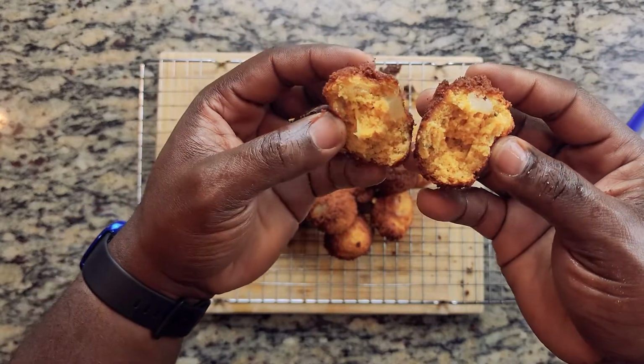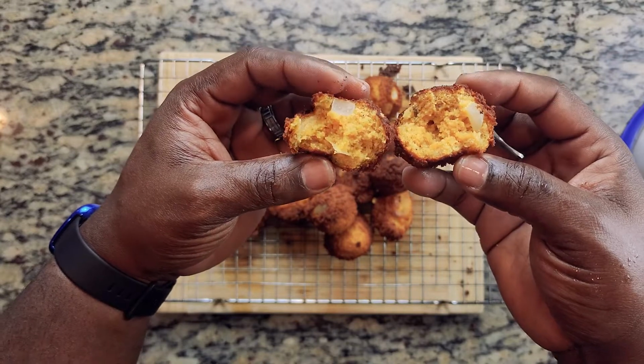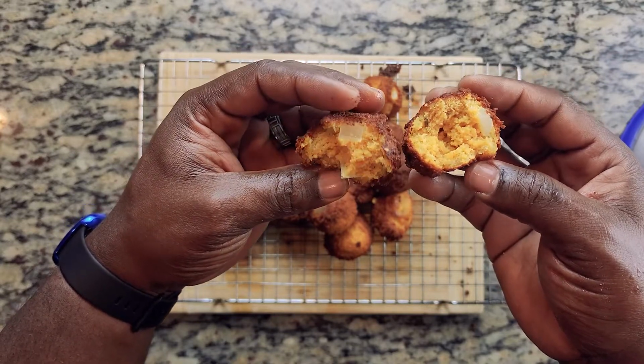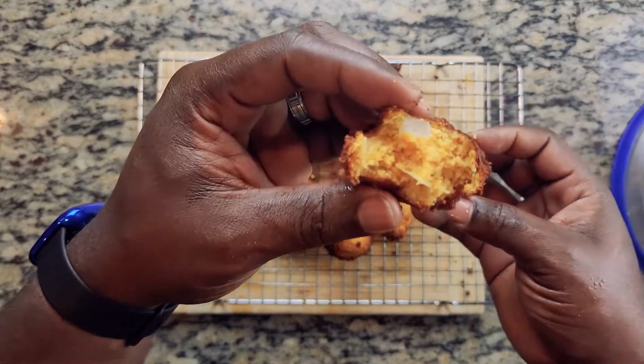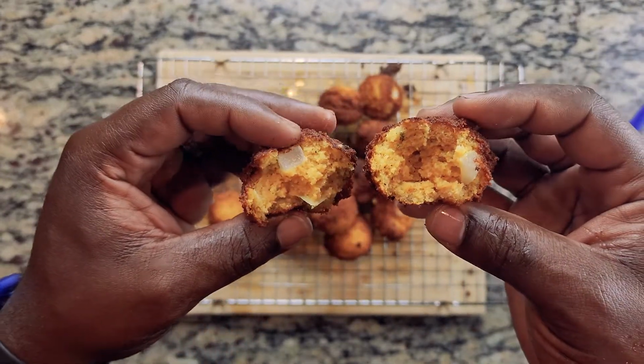Man, that beer, I don't know what it does. It just gave it a more yeasty, bready taste. And I'm telling you guys, if you can, use the beer. I understand if you can't, but if you can, please use that beer, man. It takes it to the next level.